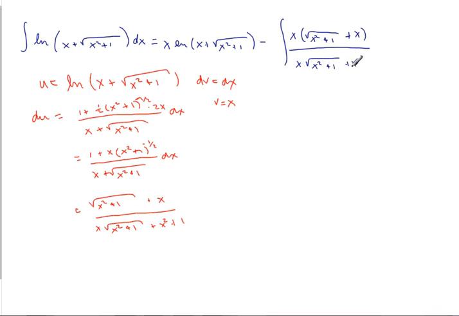I'm going to try a trig substitution here because I've got all those x squareds there. I've got square roots of that. And see if we can get something out of here. But I'm not even really certain what a trig substitution is. It's not a straightforward trig substitution. So let's just try a trig substitution here. So, of course, what would the substitution be? The substitution would be x equals tangent theta, right? Then dx would equal secant squared theta d theta.